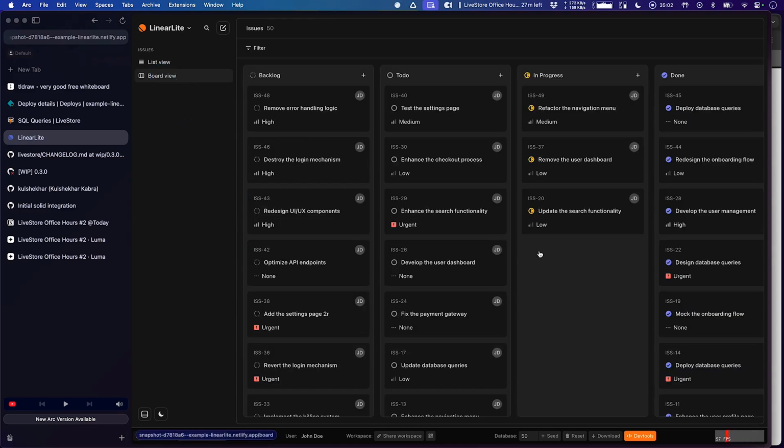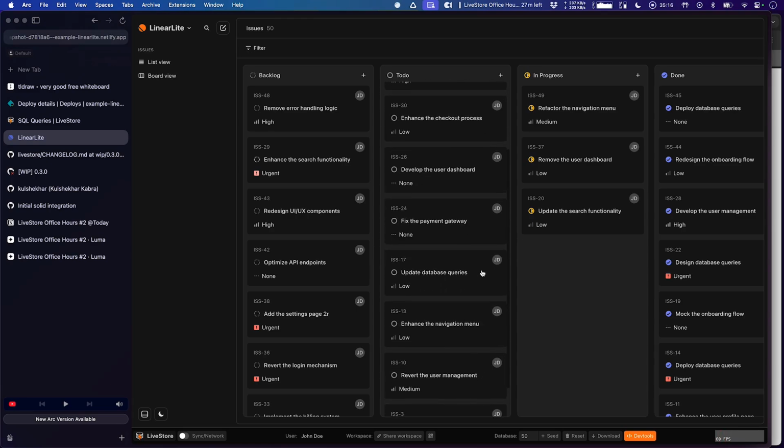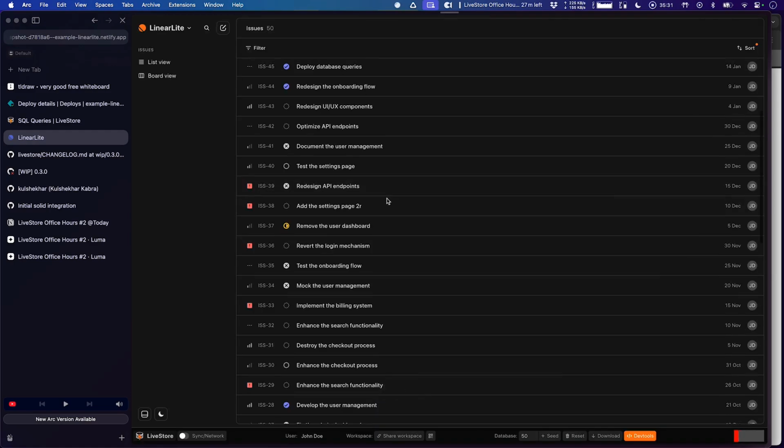But there's also the board view that has been improved. Now there's drag and drop, which, yeah, there are still some things that we want to improve here, but I'm really happy with how that's coming along. This will be wired up with the various DevTools options, etc. From here, you can also reset the database. This is currently broken, I need to fix that part, but you see where this is going.